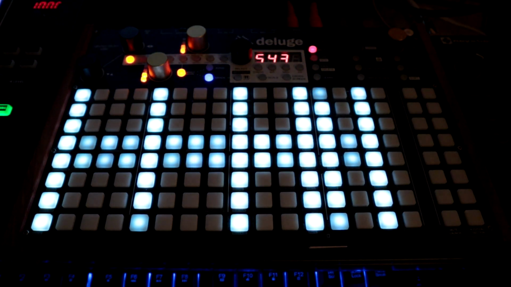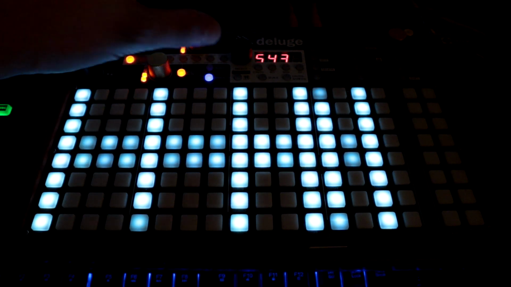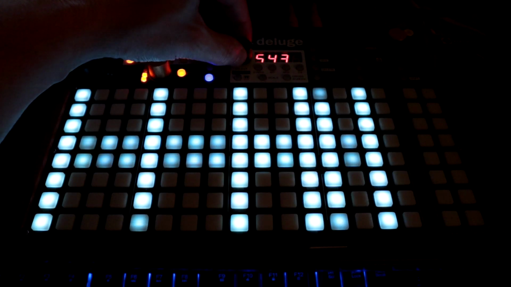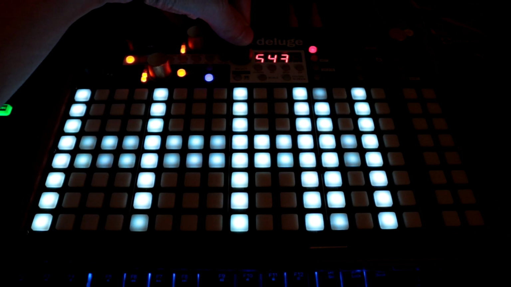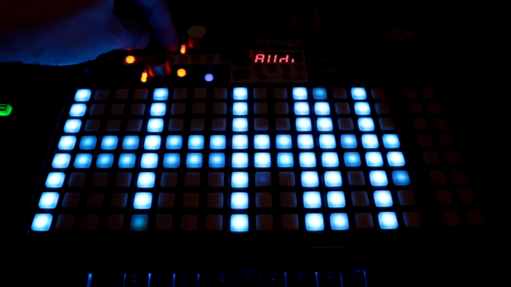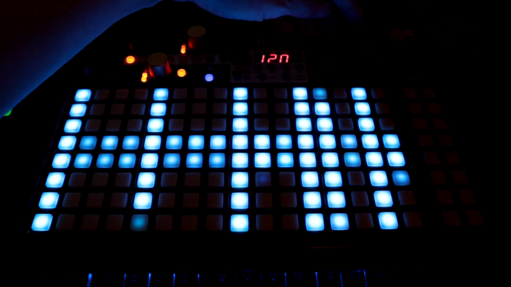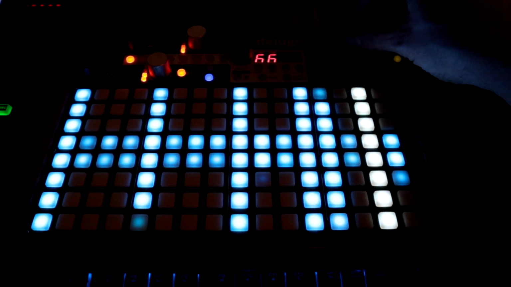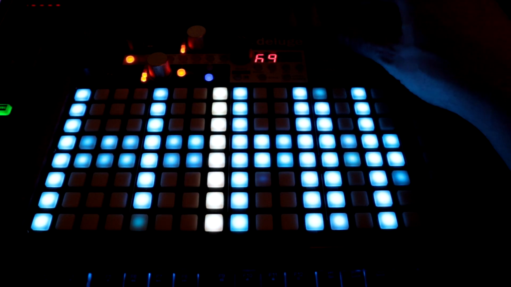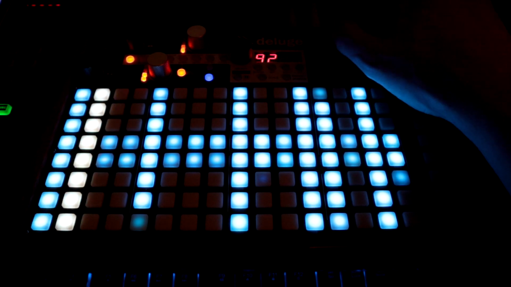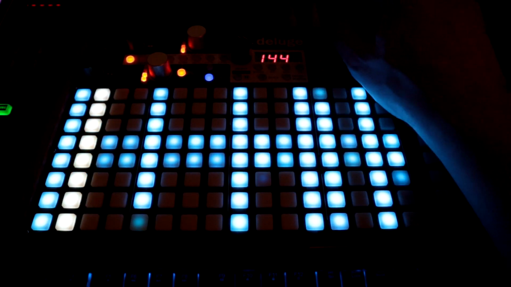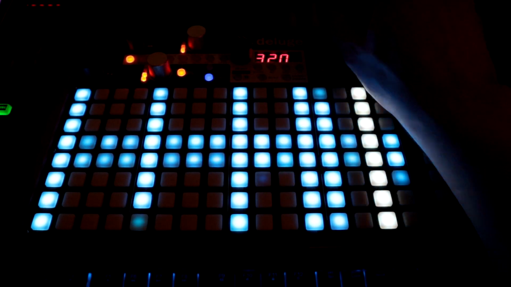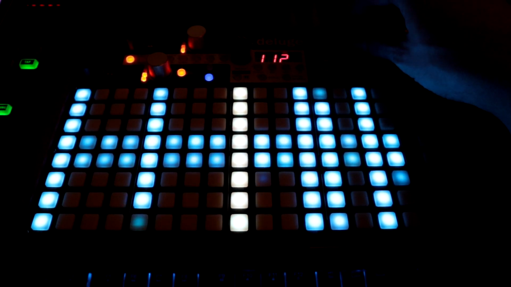So right now we're just looking at drum loops that I have. So I'm just going to select this one by pressing the knob. And now it's auto stretched to the tempo we're at. So you can make it slower, faster. There will be artifacts, but it can be used kind of musically. All right, let's just go back to 120.